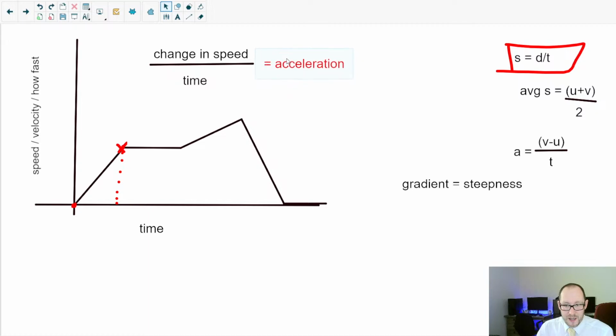So we can say that for that one, rather than having a nice steady speed here, because our speed's changing, we're definitely not traveling at a constant speed, because I start at 0 and I get faster. My speed is very much not constant here. But what I can say is that I have a steady acceleration.